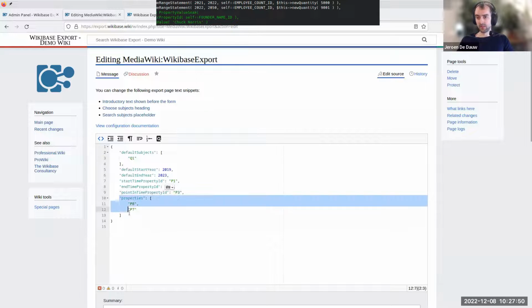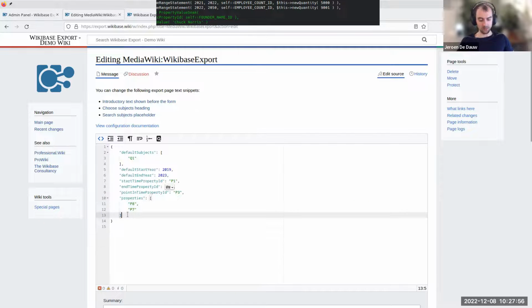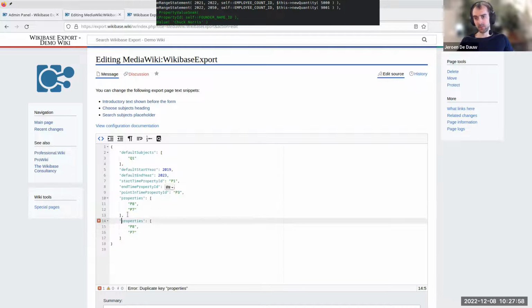So this configuration will go away, and it will be replaced by two different configurations. So we would have normal properties, and then you would have some other ones. For instance, if you're talking about companies, you might have a founder.